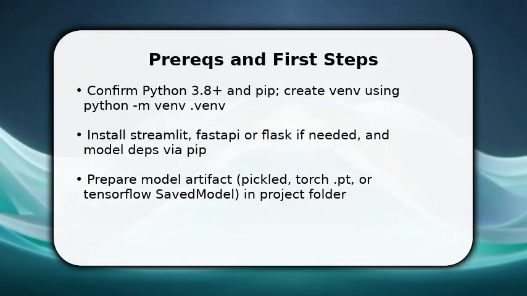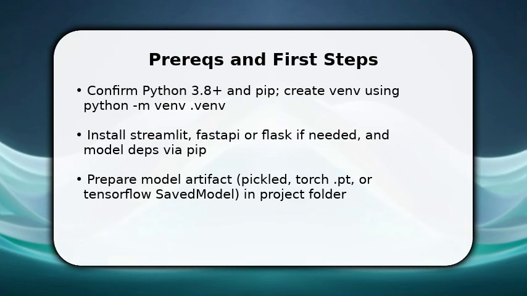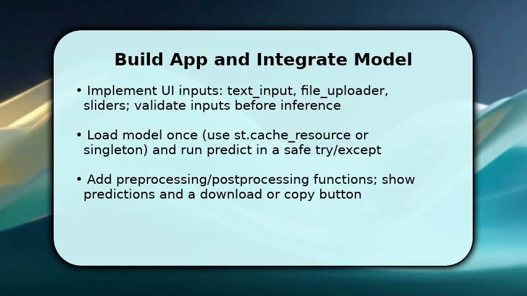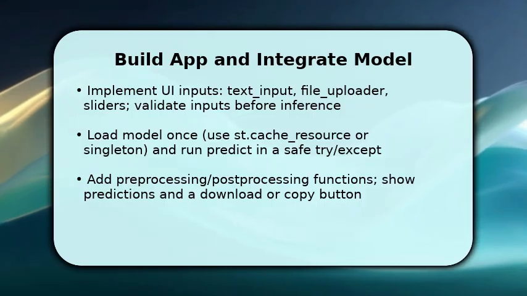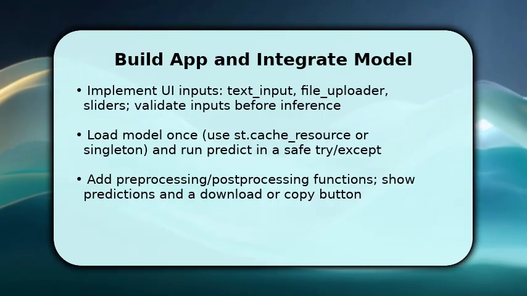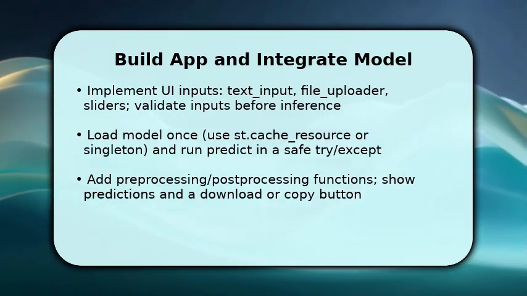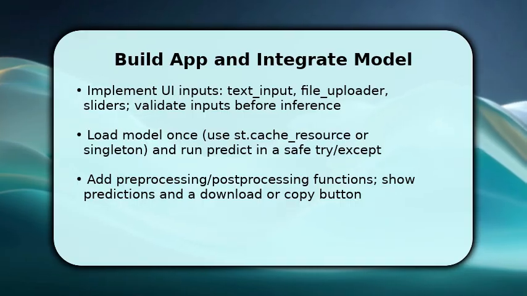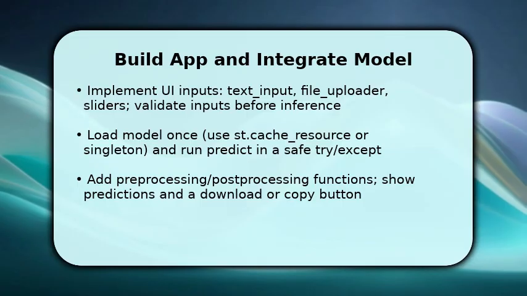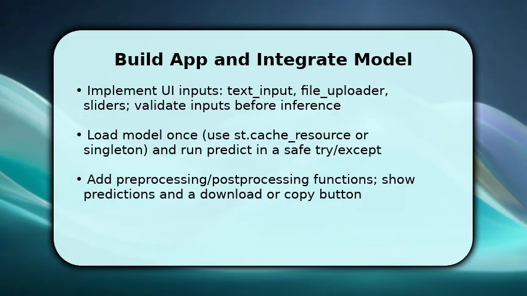Now integrate the model into the app and create the user flow. Build UI controls like text input, file uploader, and sliders, then validate and normalize inputs before sending them to the model. Load the model once with st.cache_resource or a module-level singleton to avoid reloading on each interaction, and wrap inference calls in try/except to handle runtime errors gracefully.